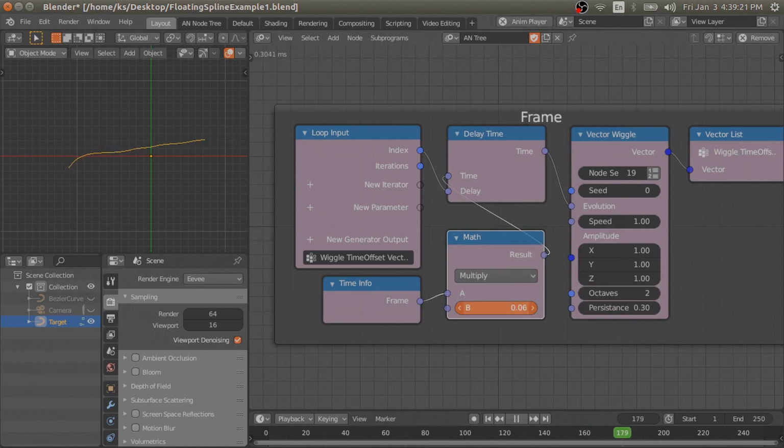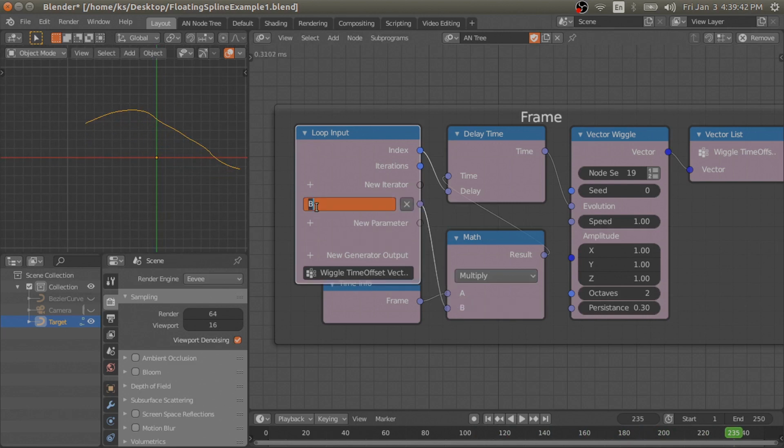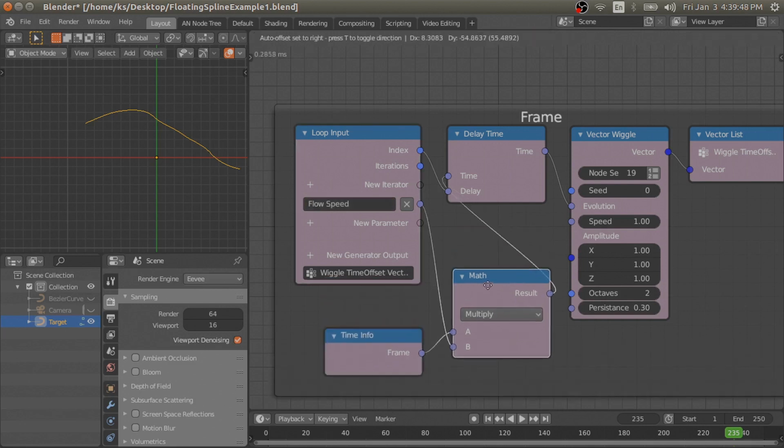So let's see what happens if I increase this. So if I multiply by 0.25, then we have a very slow moving curve. So I call this flow speed. Okay.